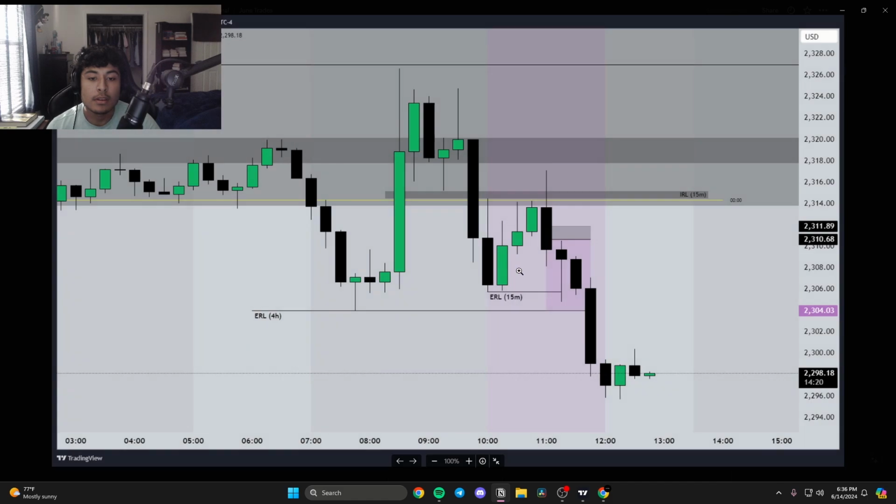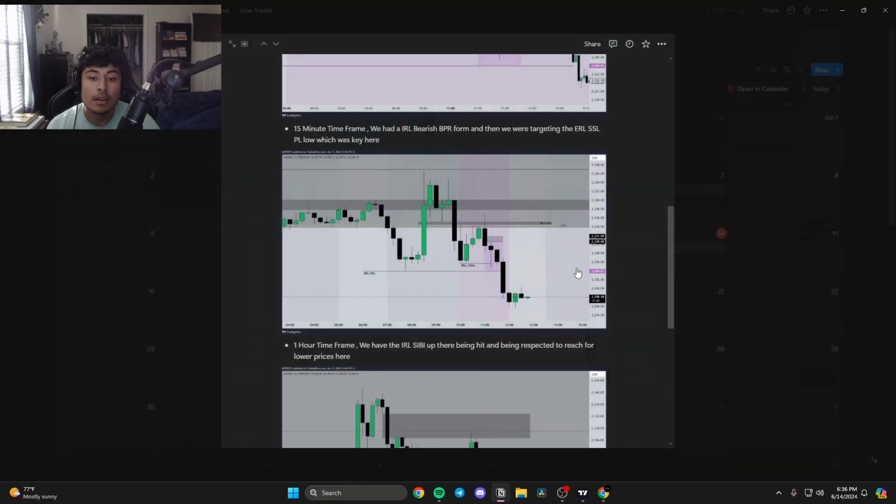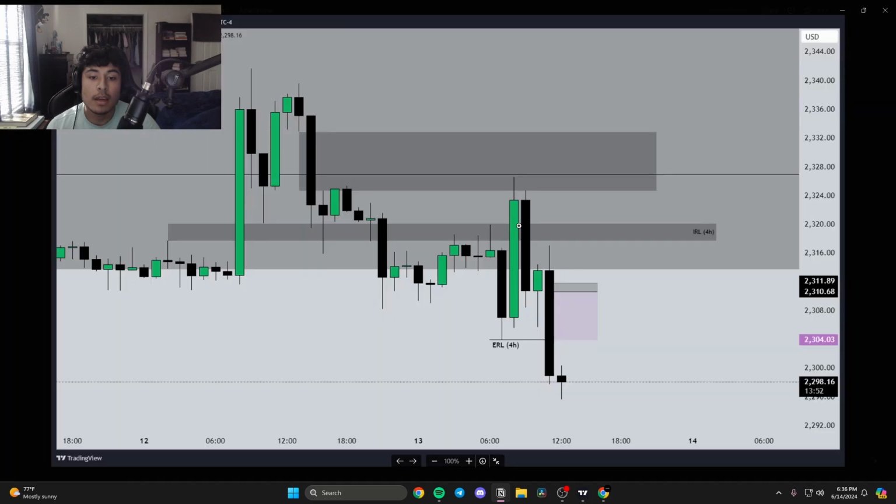Clean trade in my opinion. And eventually here you can see pretty much the price lag from the high to the low. You can see we came back up into a premium, and we hit this bearish balance price range, which was a very important confluence to me to take the short here. And then eventually we had this 1 hour sell side imbalance up here, retraced, and we tapped up into it, and then we started to move lower.